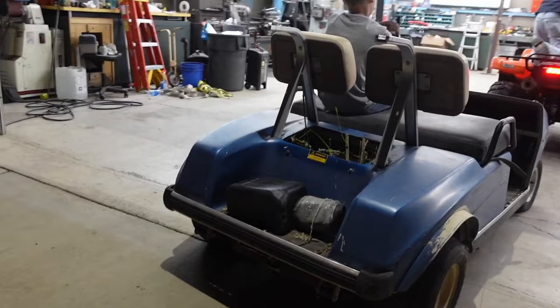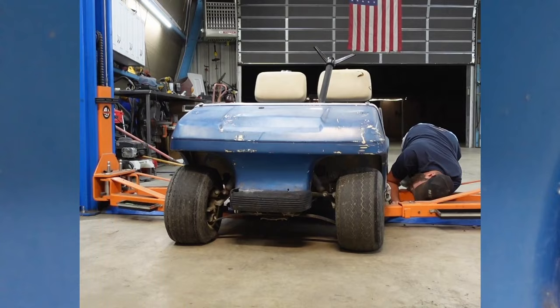So we have this new project, this old golf cart. I've been doing lots of research on it, found out a ton about it. We got it unloaded off the trailer. We decided now, this late Saturday night, to play around with it. I've got a ton of ideas, a ton of things I want to do to it. First, we're gonna make sure this thing even runs. We don't know. It got rolled, been sitting for years. Now let's see if we can get this thing running.